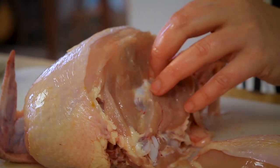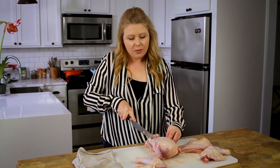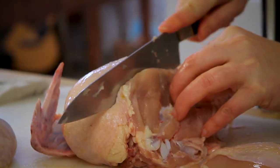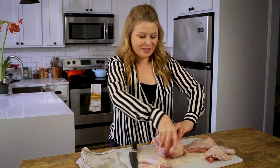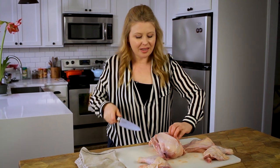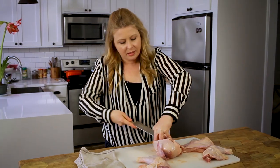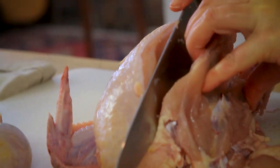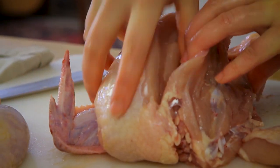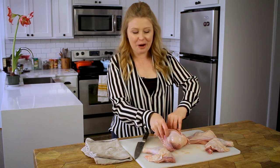Feel for the breastbone. Use the knife and cut all the way top to bottom in one smooth motion, and feel where that meat peels away. Then you're gonna help it with the knife. Cut through the bottom where the tip is. Be gentle, be careful not to push too hard and cut yourself. Now, pull it back a little more, feel it. I always like to get my hands in there to feel where I'm at.